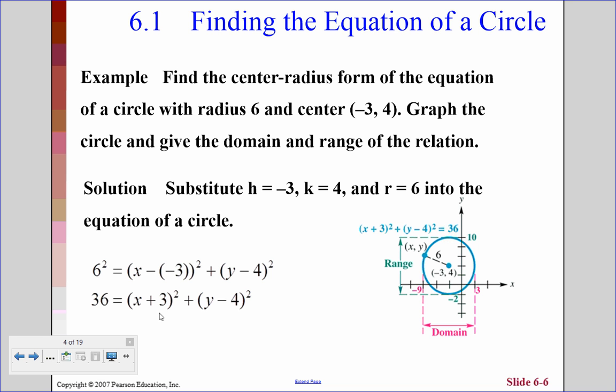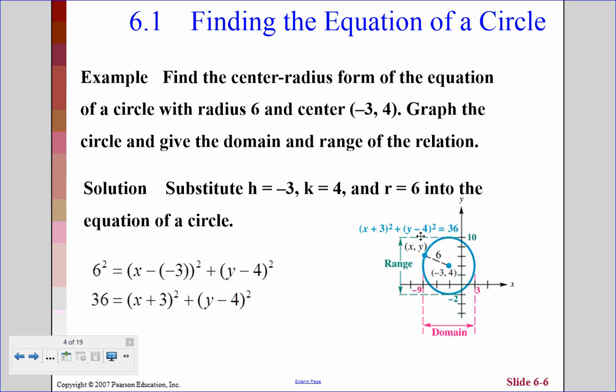Okay, so the way I think about this is that, to get back to this equation, to get the radius, if I put this back at the origin here, I'd have to go back 3. I'd have to add 3 and subtract 4 to get from this point back to the origin.